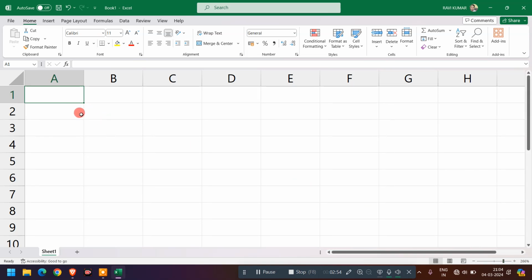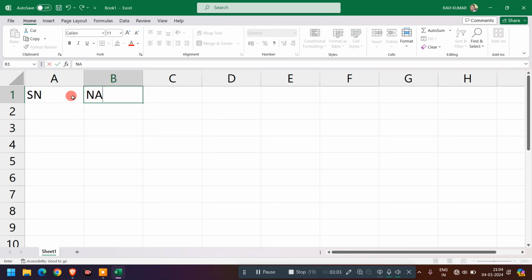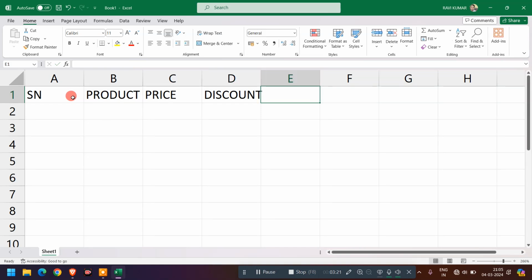Here I am putting some headings: serial number, product name, price, discount, value, your amount.